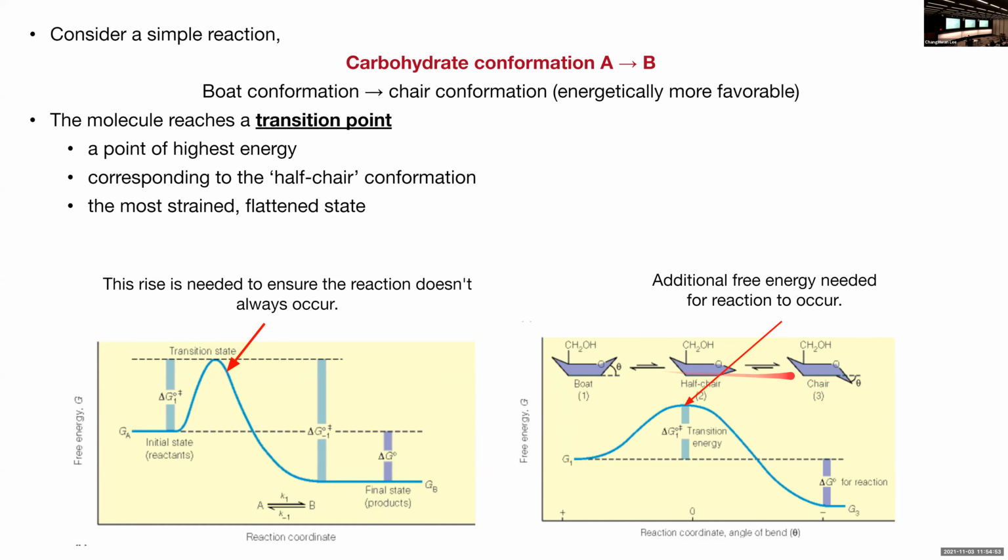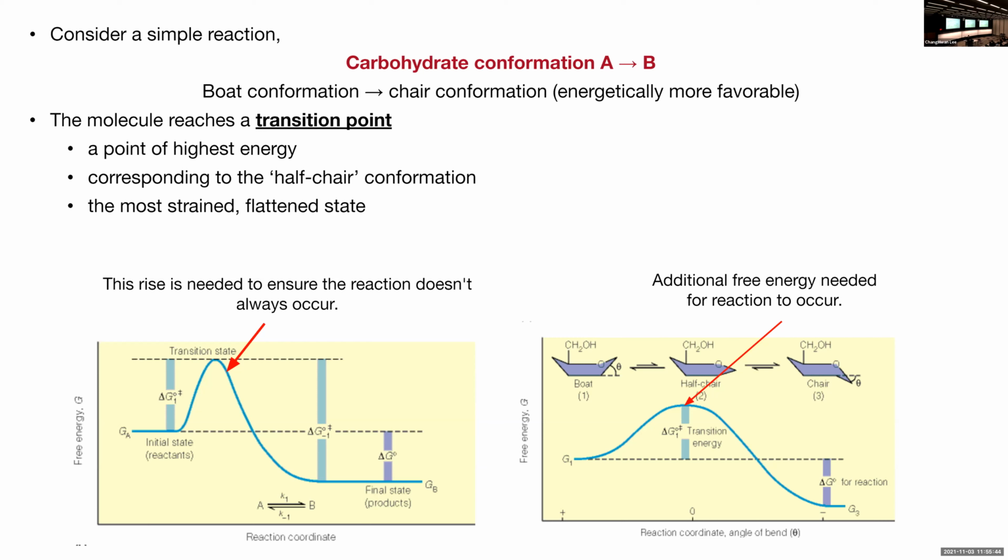there's a change from the boat conformation here to the chair conformation, and you can just take it as a biochemical reaction, where the initial state will be here as G1, and it goes up to this intermediate state, which is a transition state, and then eventually it goes down to the chair conformation, which has a lower energy. So the delta G, again, will be a negative value here. And again, the transition point will be the highest energy point, as we've seen for the generic reaction curve. And this transition state corresponds to a half chair conformation, which is the highest energy because it is not the most stable form.